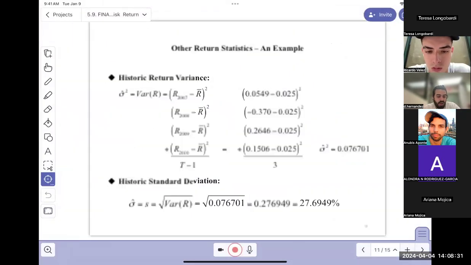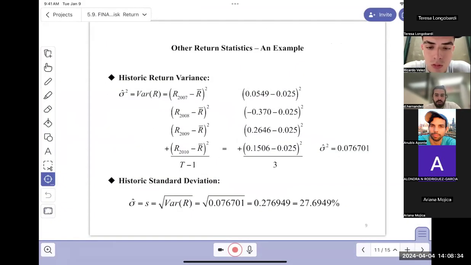So yeah, it depends, right? Everything is relative. You can calculate it manually or use your calculator. You should be able to do both. So the standard deviation is the square root of the variance, which is 27.7% or 27.69, like we were just told. And it is rather high. How do we interpret a mean and a standard deviation?